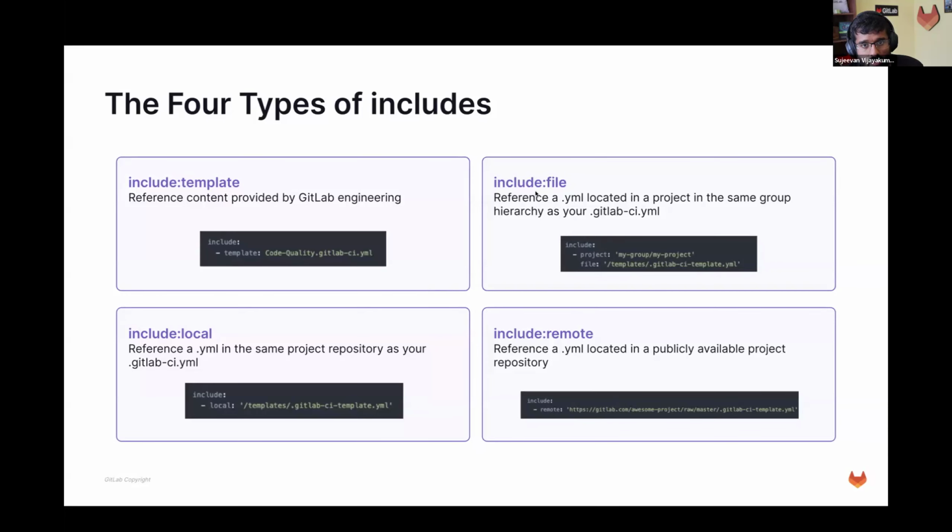The others are a little bit different. In that case, you could also say, okay, I want to include a file from a different project. In that case, it will check the my group, my project project itself for a specific file, which is configured over here. And if that one exists and you have access to it, it will just include this template file into your current pipeline and will execute it as you would normally. This can be in a different group, in a different project. It can also be local. In that case, it will just be one include from a local file, on the same project.